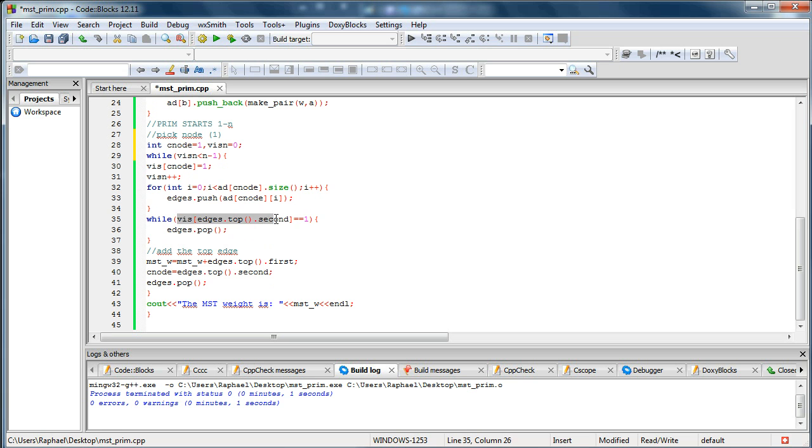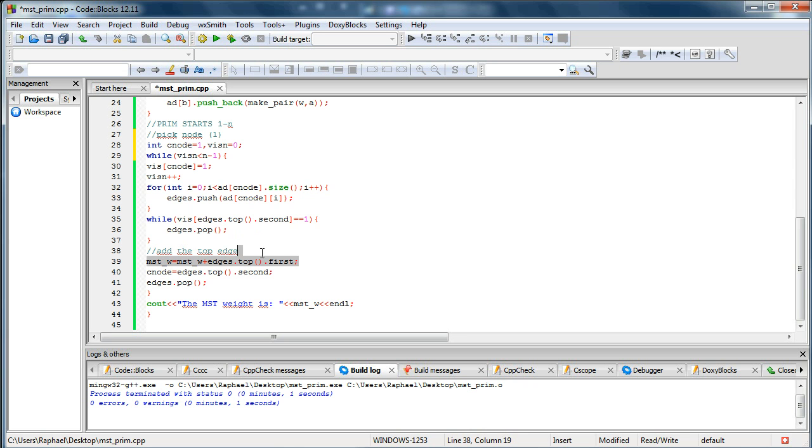So until the top edge in my priority queue is going to a visited node, which means it creates a cycle, I pop it. After going out of this loop, I'm sure that the top edge I have is not gonna make a cycle. So there we go.